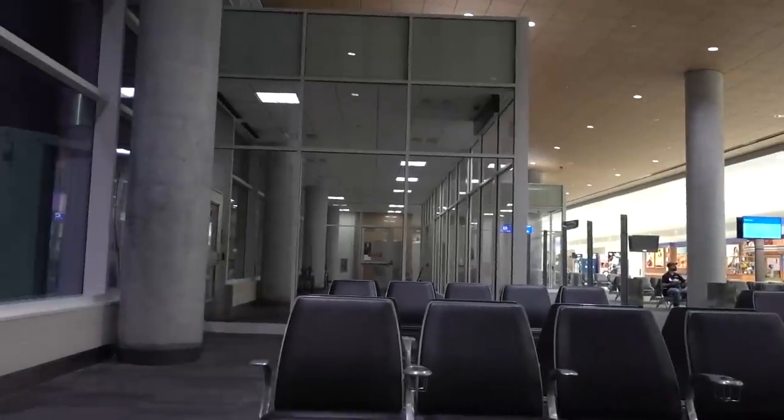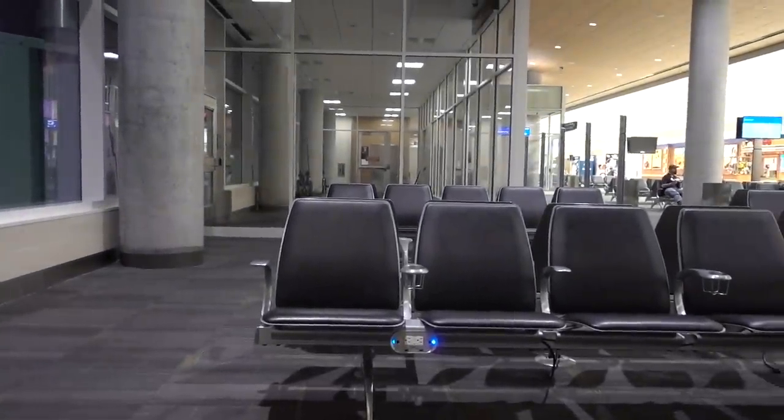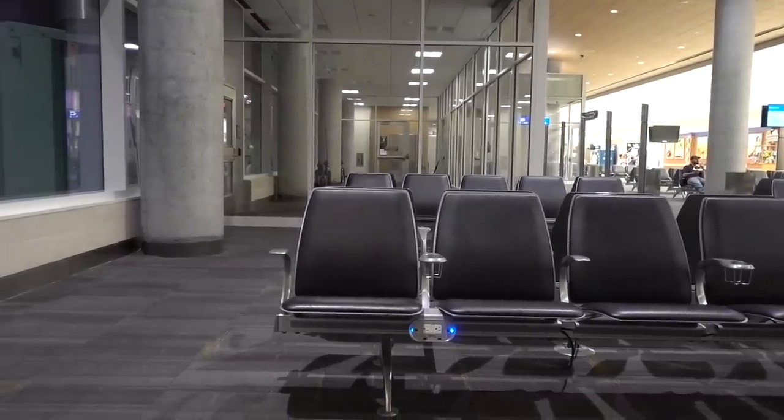Well, hey guys, I'm here at my Southwest terminal, and I think it's a good sign. There are not very many people in the waiting area, so hopefully my flight won't be too crowded. But I thought I'd show you guys what I packed in my travel bag. It is currently 4:35, quarter till five. I'm not wearing any mascara. I just put on a couple of layers of Elta MD UV Sport. So this is me early in the morning with nothing on my face but sunscreen, no mascara.